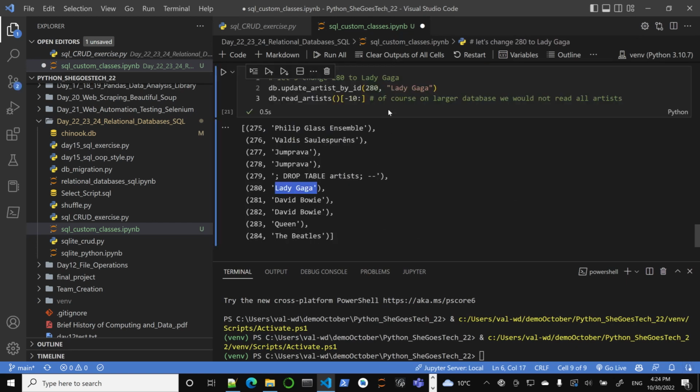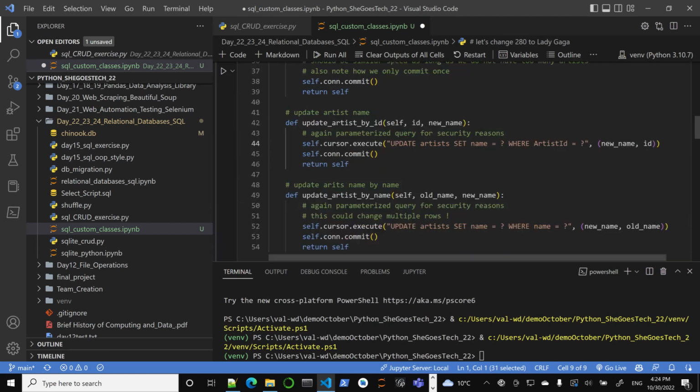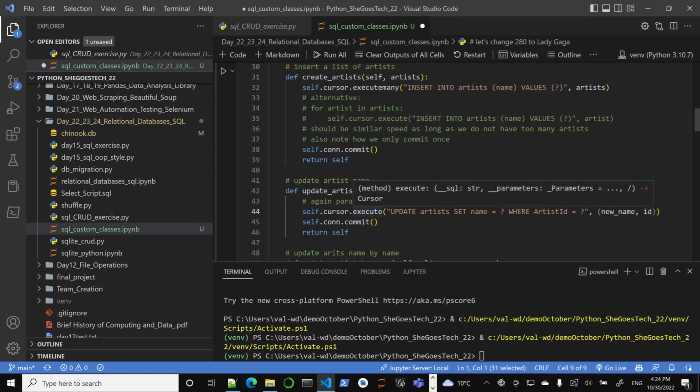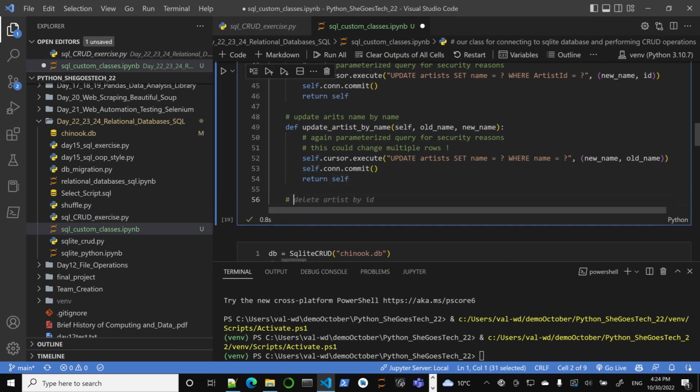So we change it. Now maybe we need to implement a tail function. Let's do a tail function with a number of artists. Actually, good question. How could we do this? Can we make our own tail function, which would just get the last artists? In SQL, let's get the tail of the artists table.